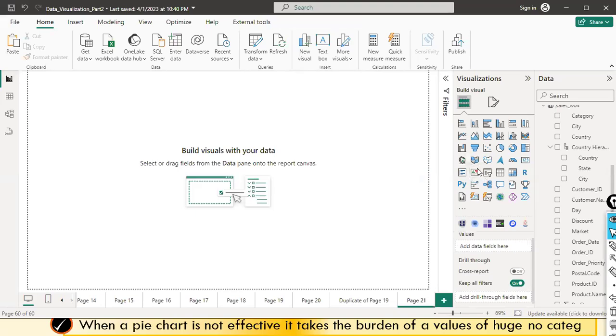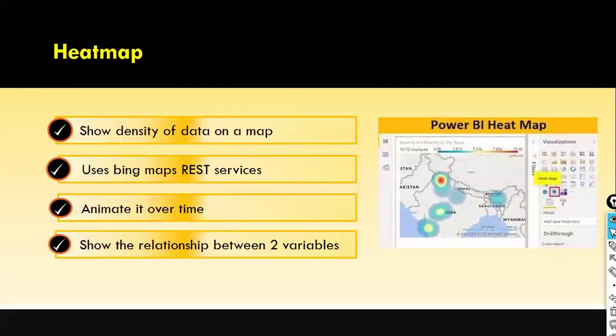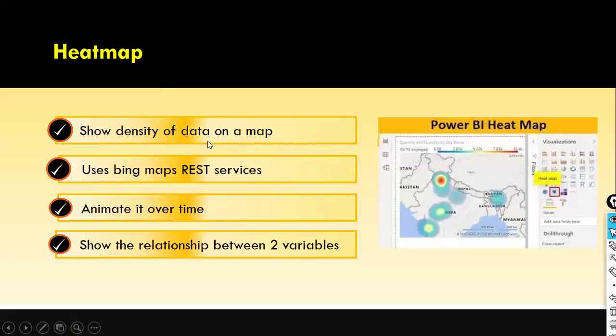The next one is the heat map. Heat map is also called a custom visual. The heat map, you can create it with your matrix data itself. So what is the difference between tree map and heat map? Heat map will show the density of data on your map. Look at the thicker one. Can you see it here on the right side? The thicker one gives you an idea. This is where most of the sales happen. Most of the sales values or the data values are concentrated here. The rest of them got scattered here.